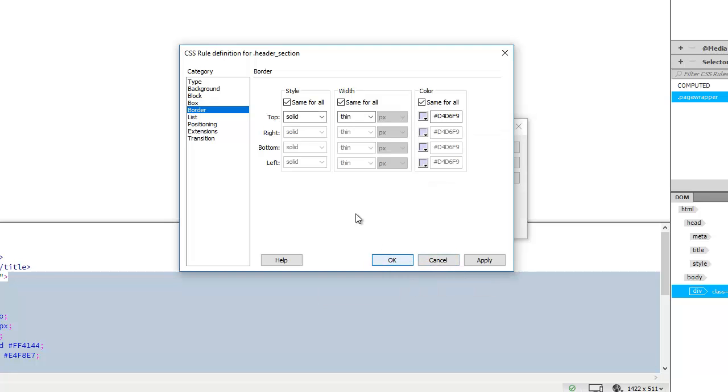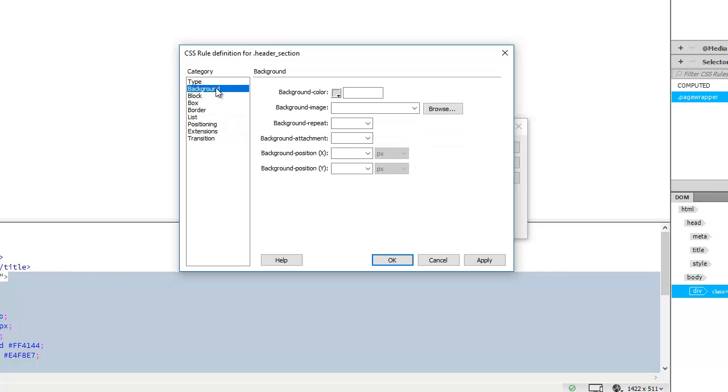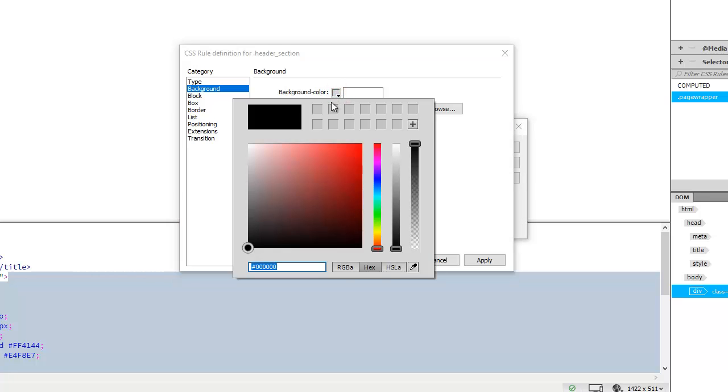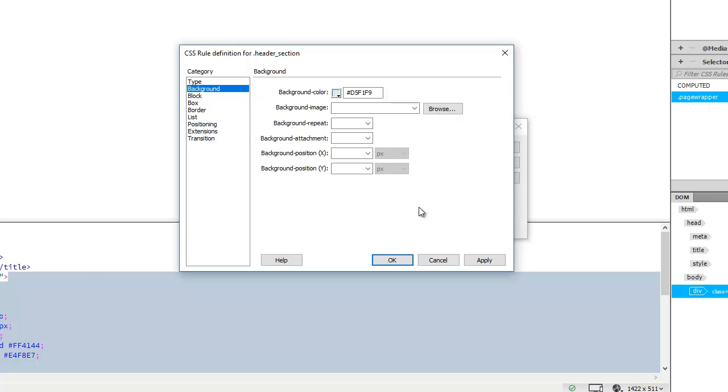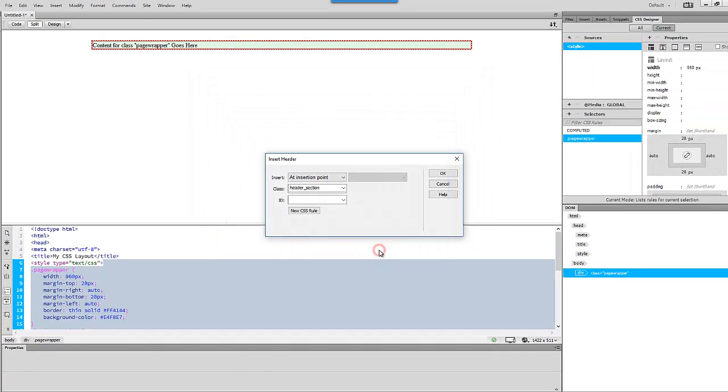And click, what else? We can apply a background color here. Click the little drop down. Again, something light, we don't want it too loud. Enter on your keyboard. And for now, that's really all we need. Let's click OK. And now we can click OK here.